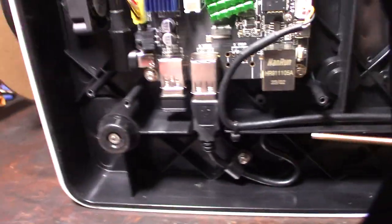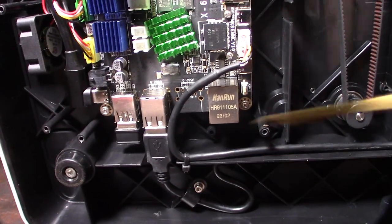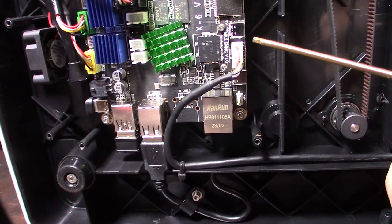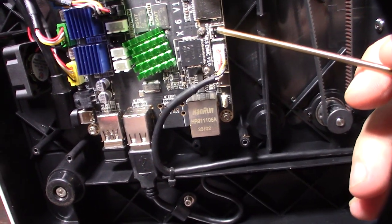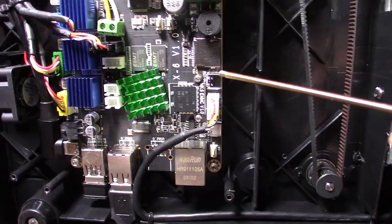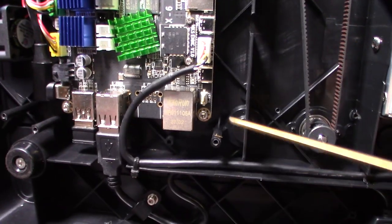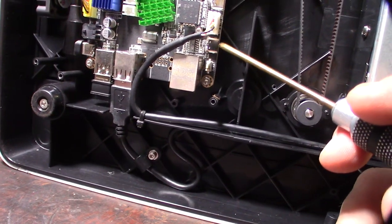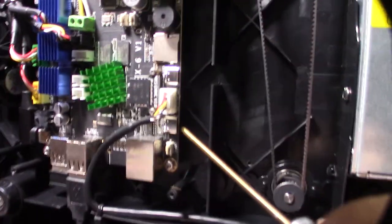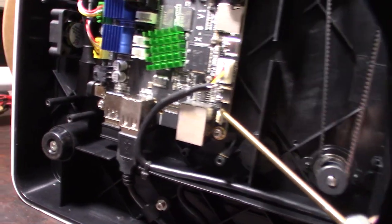Looking at the ports: there's an RJ45 Ethernet port — hard to reach, and you'd need to program Linux to use it. The labeling convention is helpful: 'M-USB' means MCU USB, and 'H' means Host, which is the Linux-based OS. There's also a host USB port. I don't see a dedicated HDMI port, though some devices can run HDMI over USB-C.